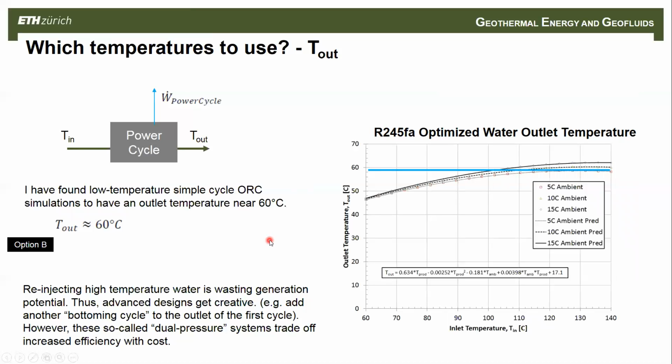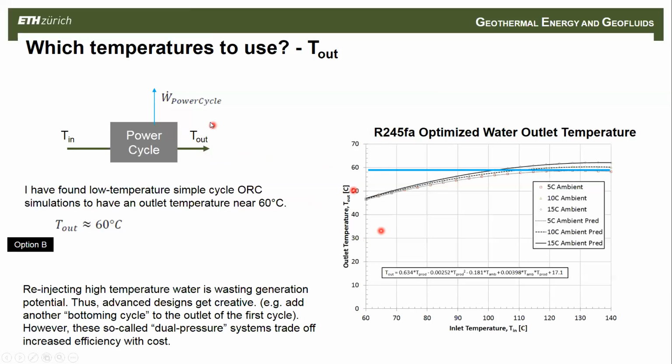So then, okay, if it can't be the ambient temperature, what's another guess at this temperature output for this power cycle? Well, in work that I've done a lot, this is just a power cycle simulation with R245FA again. Just the outlet temperature from the power cycle as a function of the inlet temperature, for different inlet temperatures, tends to be about 60 C. So you could say as a second option, you could just say, hey, I expect the output temperature to be 60 C. That's another estimation or approximation that you could make that is justifiable.